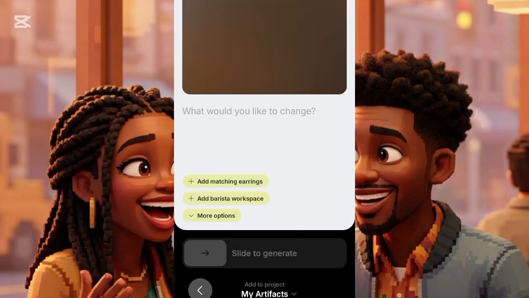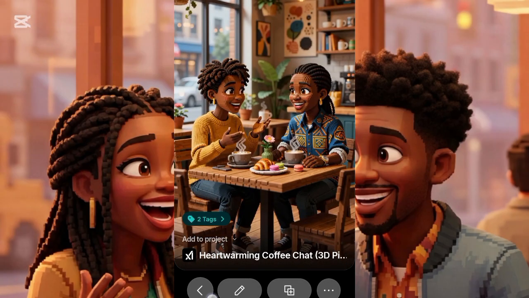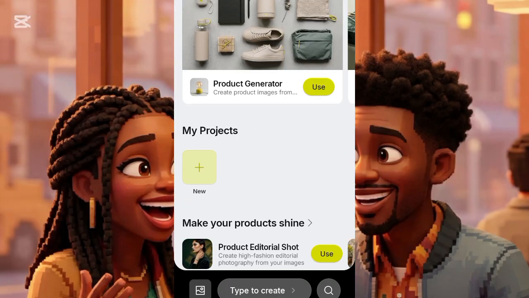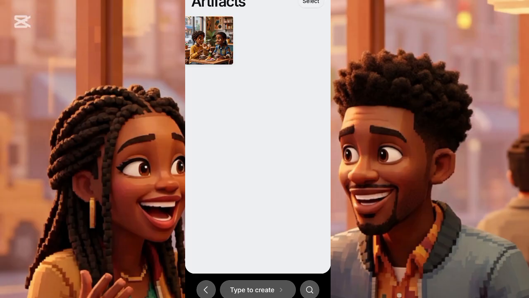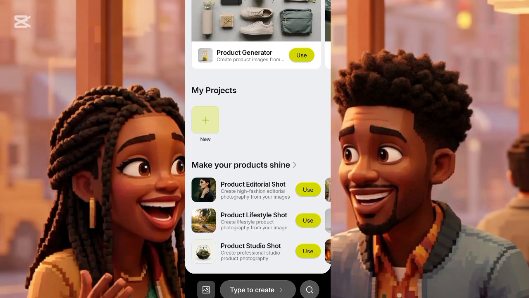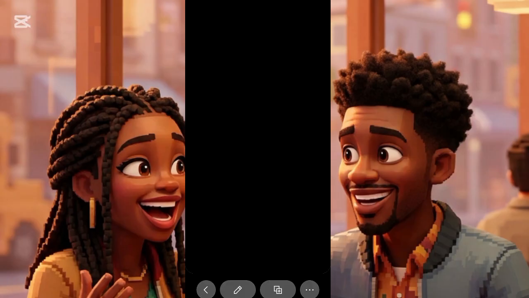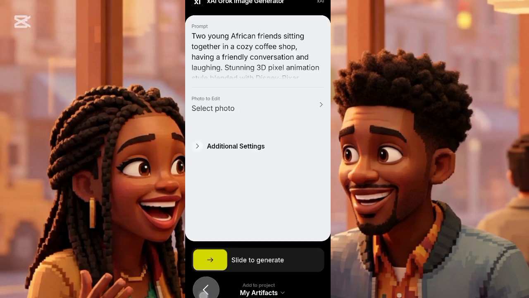Now once you generate an image, you are going to click on that generate image, but it's not going to work that way, so you have to go out of the app and come back. Now that you are back, you are going to click on type create. You click on that arrow button down here and click on type create. That's what you click on, like you want to create another image and you want to create a video.